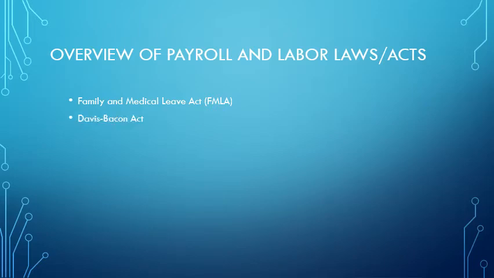The Davis-Bacon Act applies to contractors and subcontractors that are engaged in contracts that are federally funded or assisted by federal funds in the amount over $2,000 that involve the construction, alteration, or repair of public buildings. The Labor Management Reporting and Disclosure Act of 1959 gives certain rights to union members and protects them by promoting democratic procedures in labor organizations.